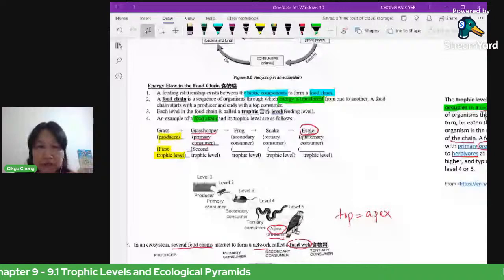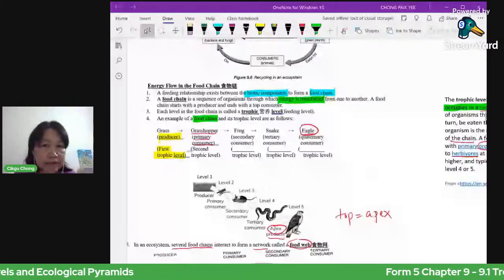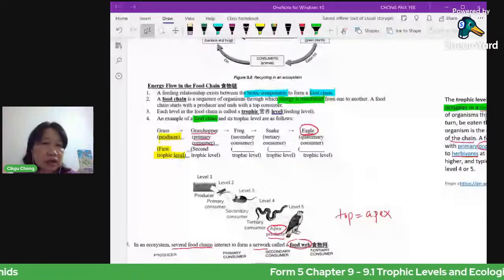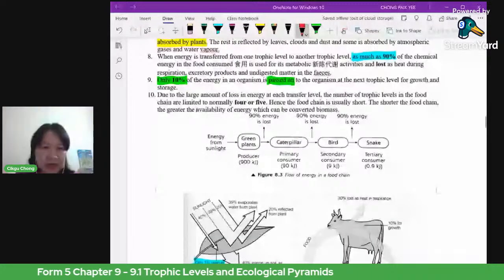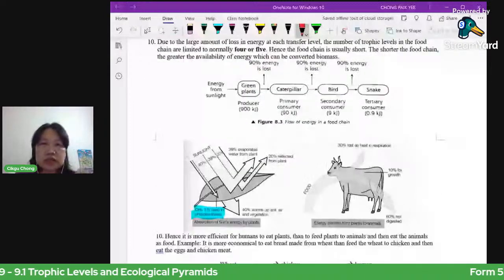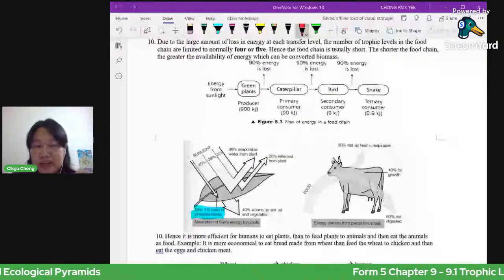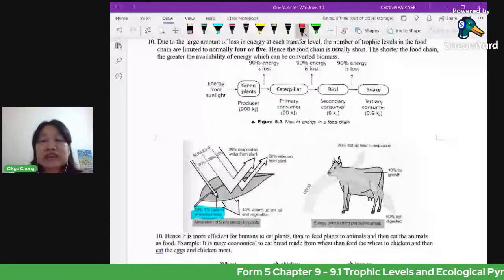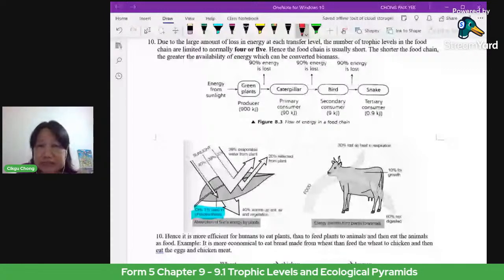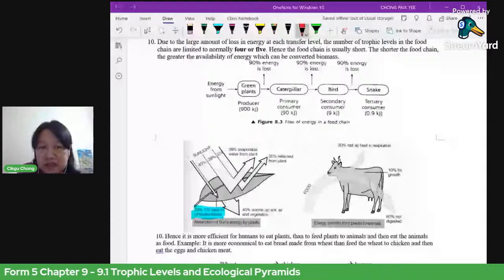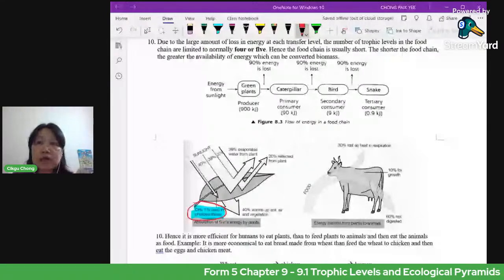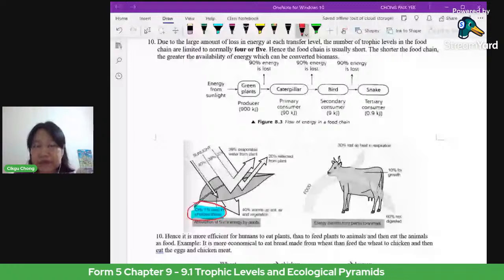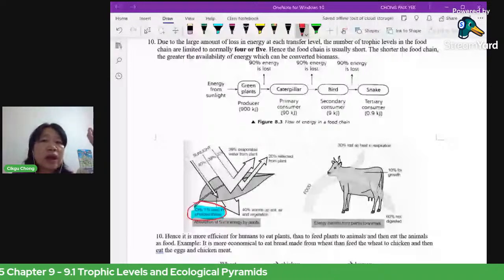Now, let's talk about the green plant. Look at this leaf. This leaf is exposed to sunlight, which means it is under the sunlight now and receiving sunlight energy. Out of 100% of the sunlight that reaches the leaf, only 1% is used for photosynthesis. Can you imagine? It's actually using very little. Out of the 100% of sunlight that reaches the plant, they only use 1% of it for making food.